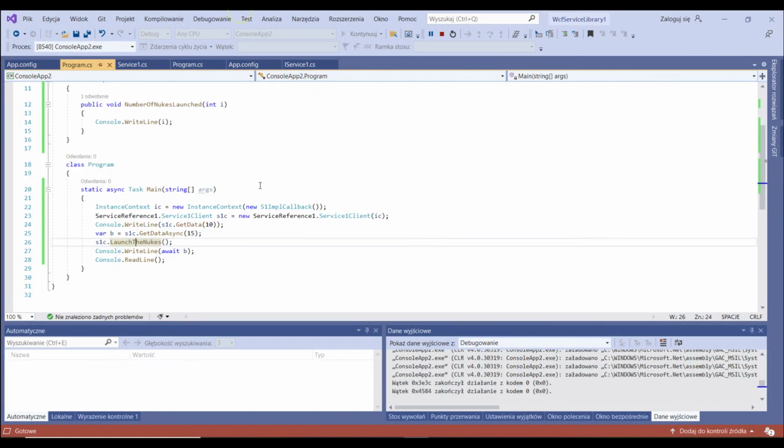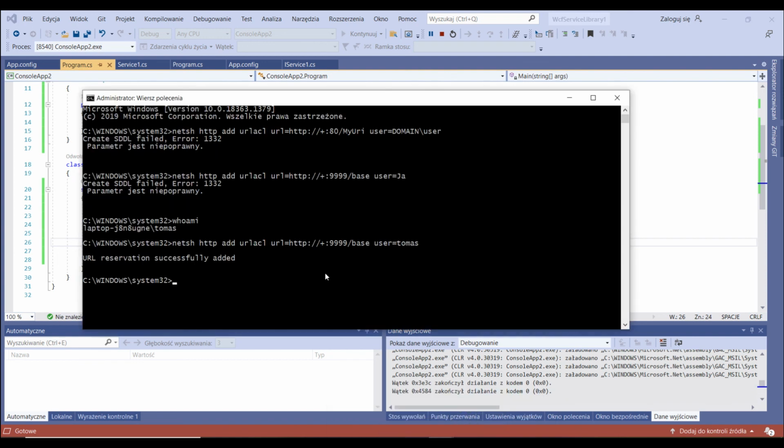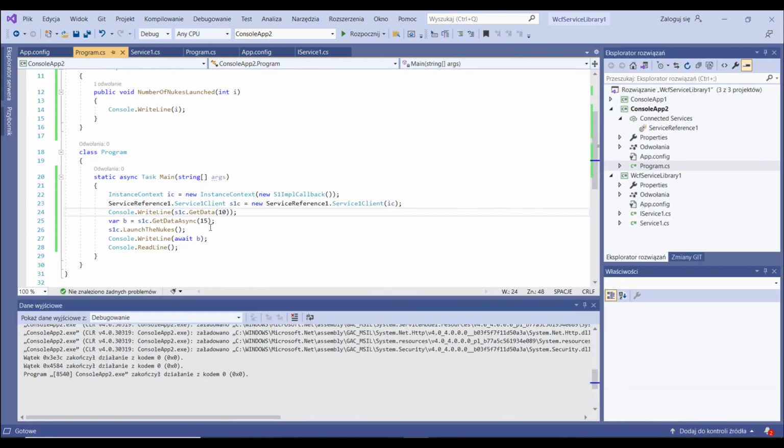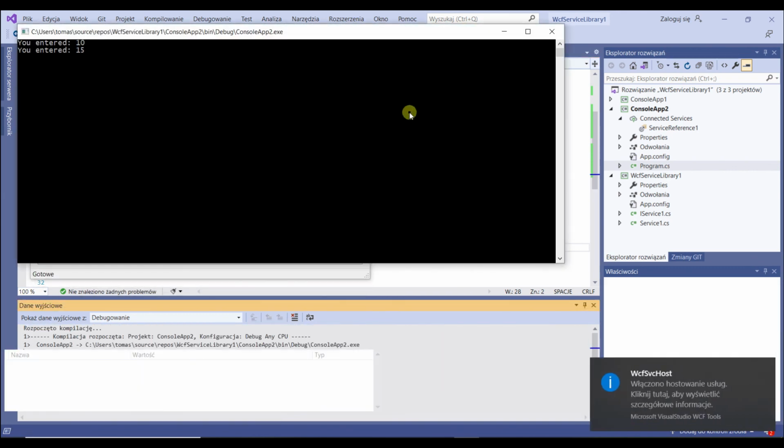You have a launching. But apparently something went wrong and we don't have it. Interesting. Okay, I know what happened. Let's just do this in a better way. This way it's synchronized.